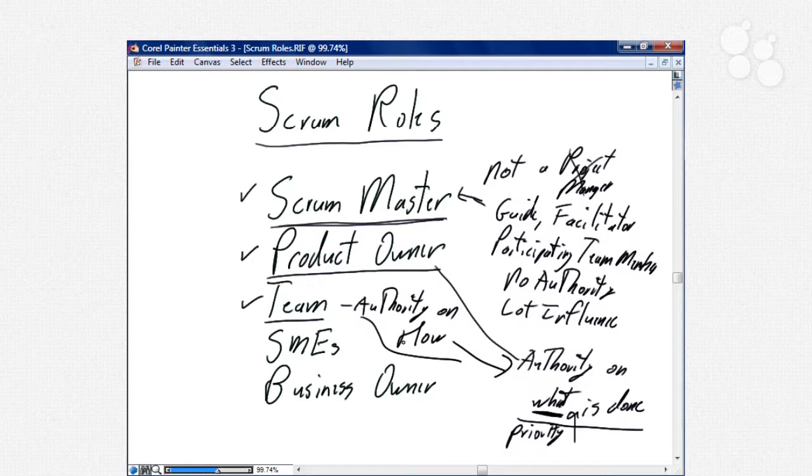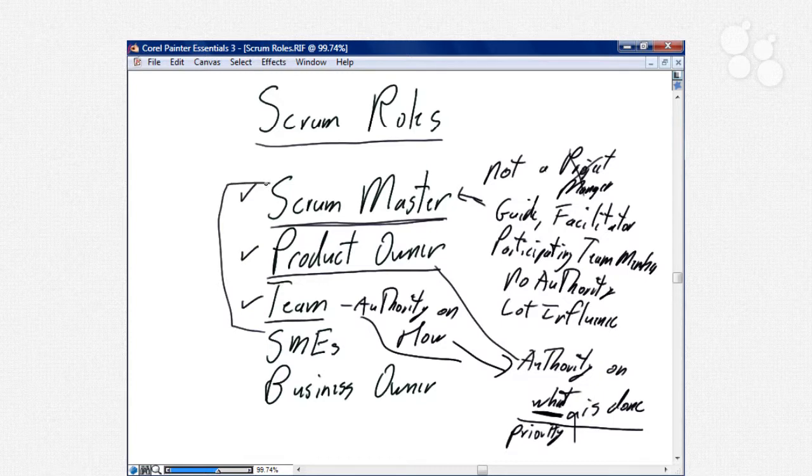There's a self-organizing, self-managing team that collectively determine how they're going to complete all of the work that the product owner has identified that needs to be done. The Scrum Master guides, facilitates, and influences the team, influences the businesses, and to me, one of the key roles of the Scrum Master is removes the roadblocks to allow the team to get the work done.